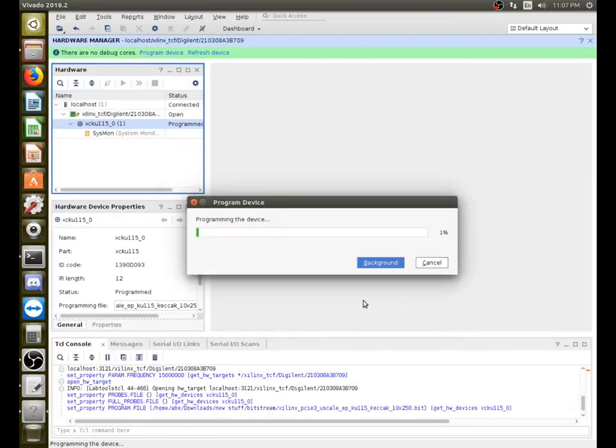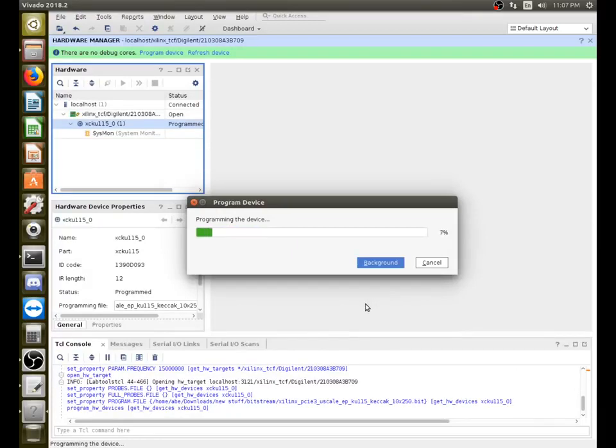And go and just program it. Just cruise away.